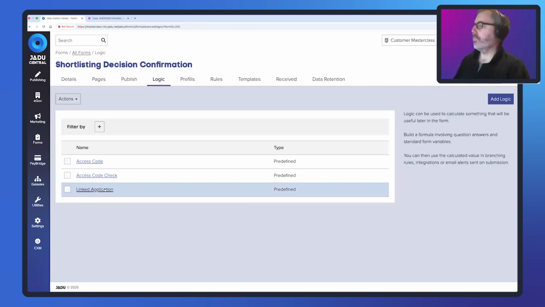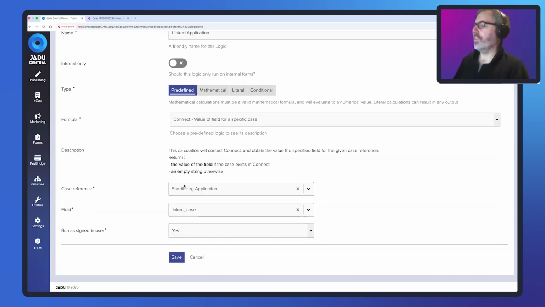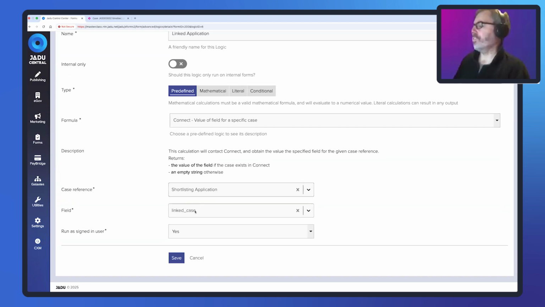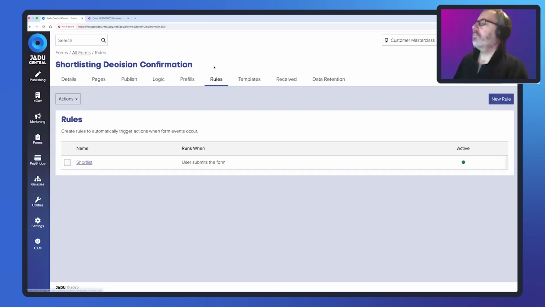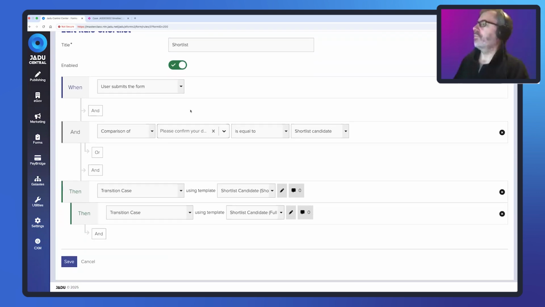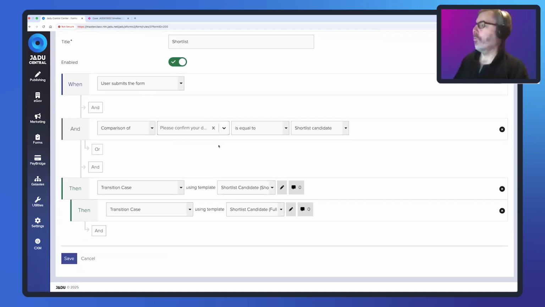Then I've got another piece of logic that looks at the shortlisting application reference and pulls back the linked case reference. Because I then have those details in the form, if I go to my rule, I've set this up so when the user submits the form and they've said they want to shortlist the candidate, we trigger the shortlist transition in both cases.